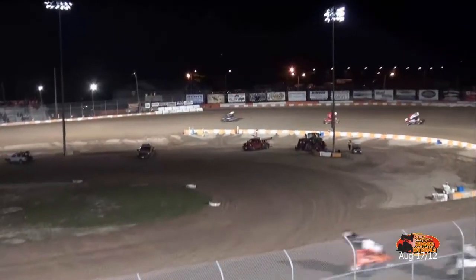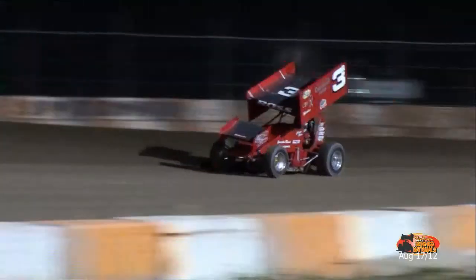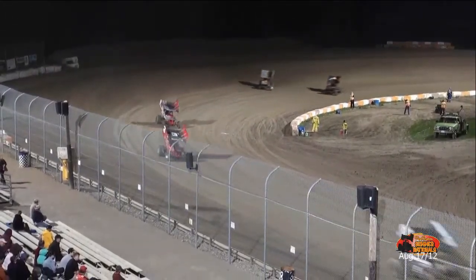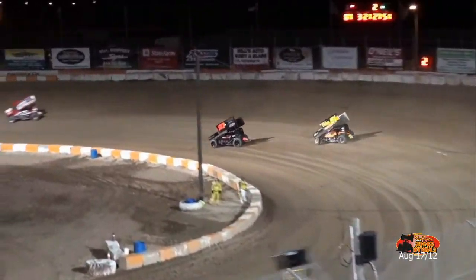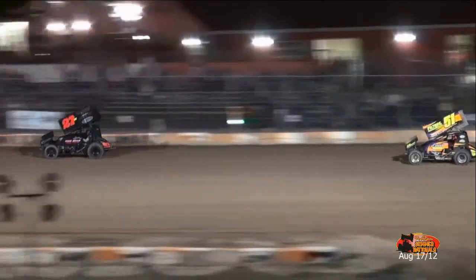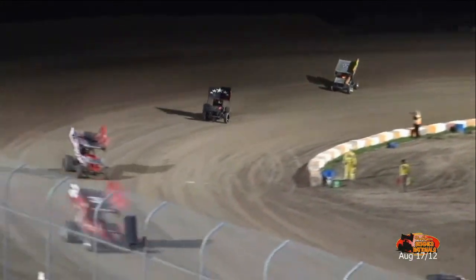Boy, Muncie slid up the track in turn 4 and almost took out the 27H of Hooperton. A scary moment there, and everybody stays underway. We stay green. Right now, Howland holding down the final transfer, but here comes Hooperton. Dean Nida, your leader. Ross right now sits in 2nd, Adamczak 3rd, and Hooperton has the final transfer position. Flying Brian Howland on the outside looking in.